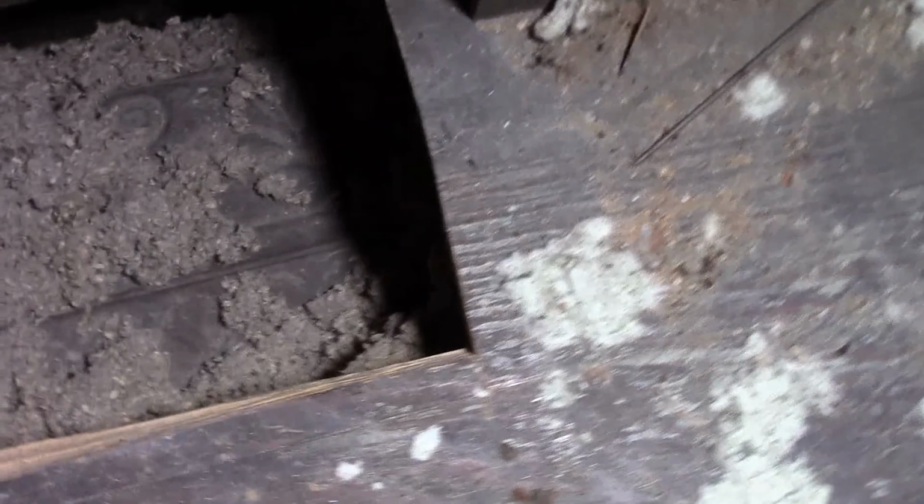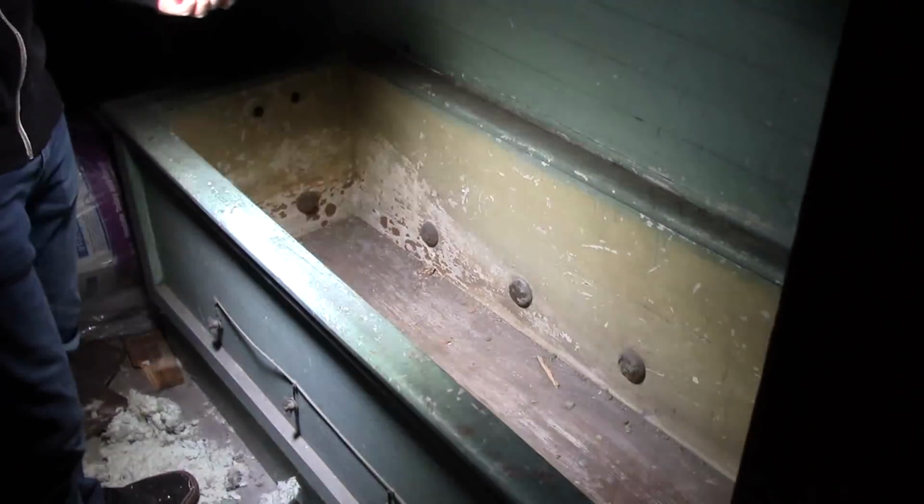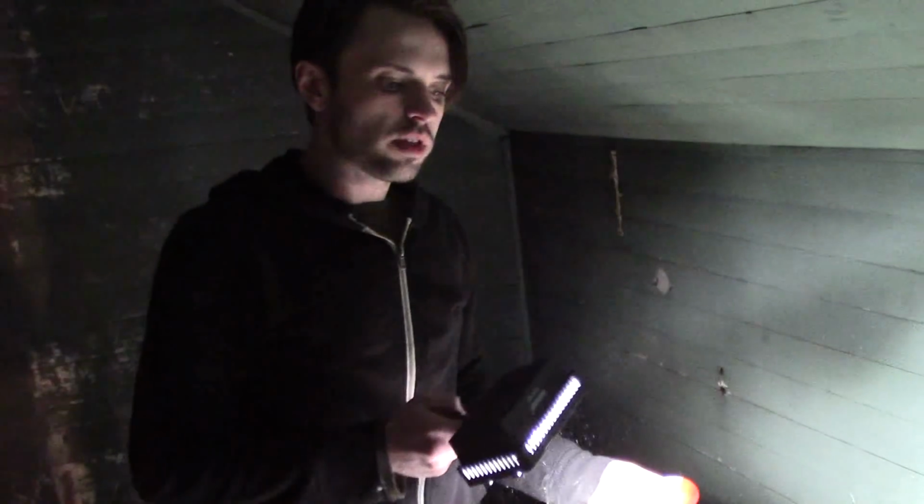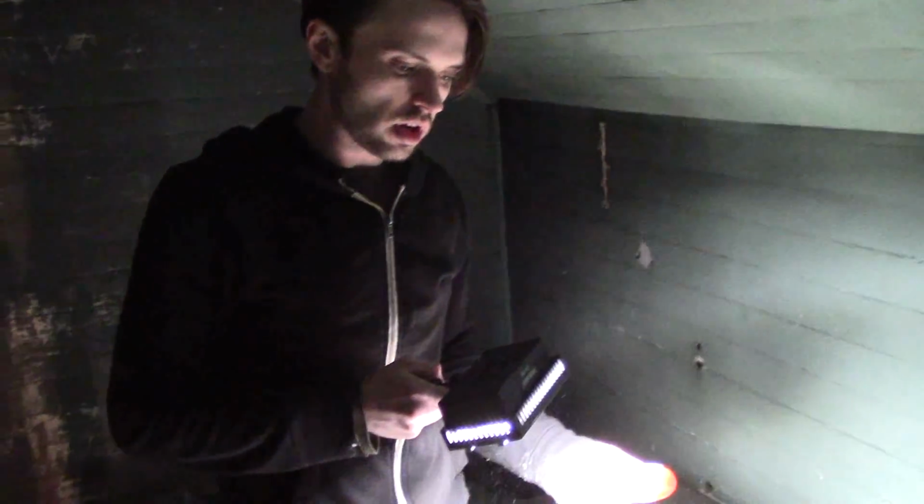Interesting. Now we're entering the room with the embalming tub. Is it true that they used to cremate people somewhere in this building? Yes, but we don't know where. Probably the basement, I would imagine. Well, it's hard to say because with it being a double, half the basement is boarded up for the other residents, so we don't know what's in there. That was there when it was all one building. The old electrical box there.